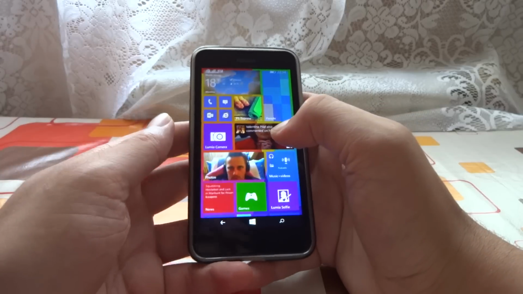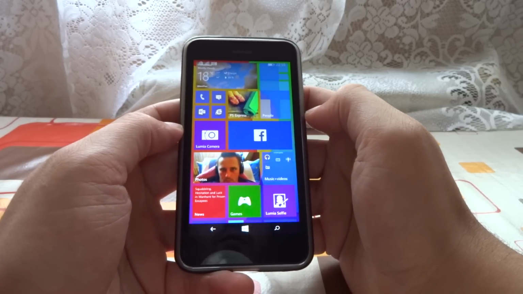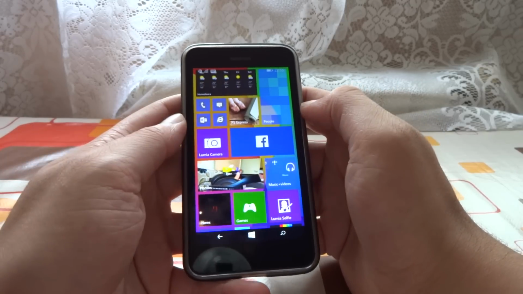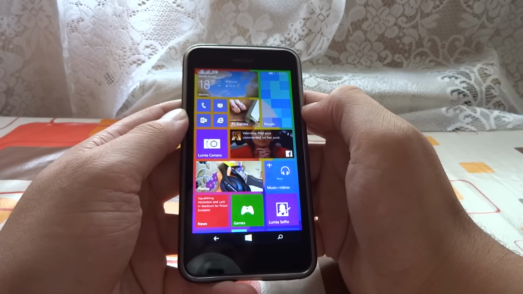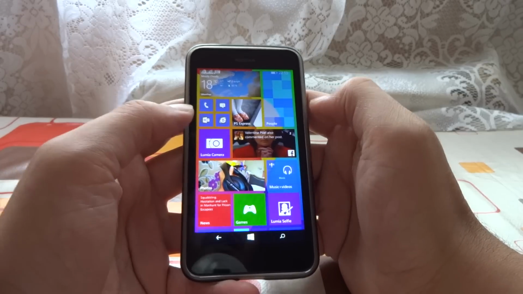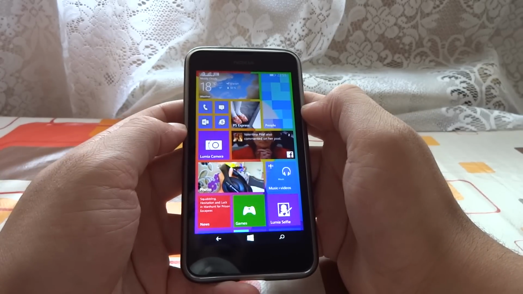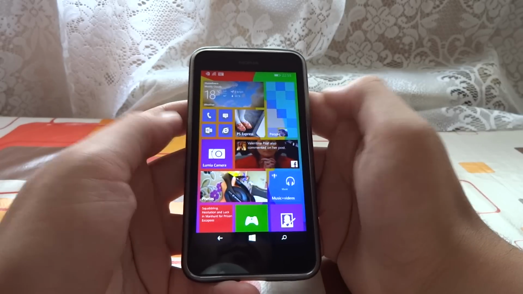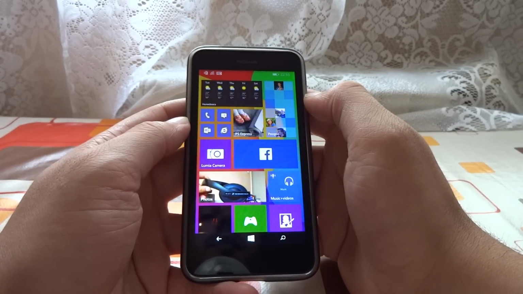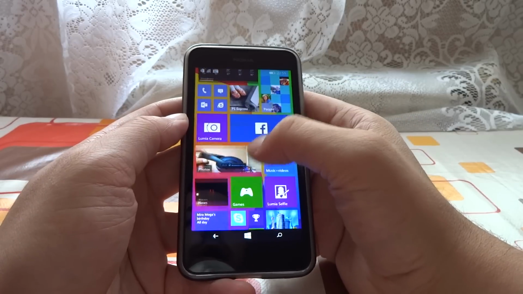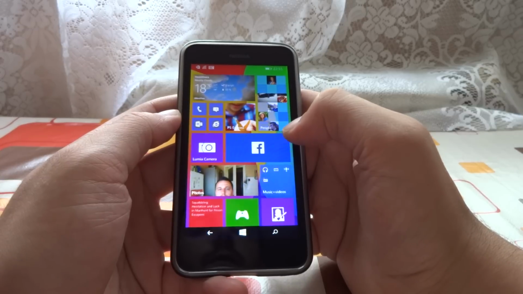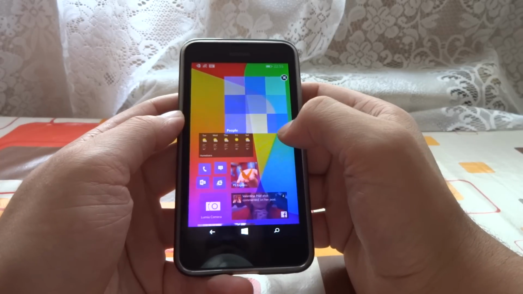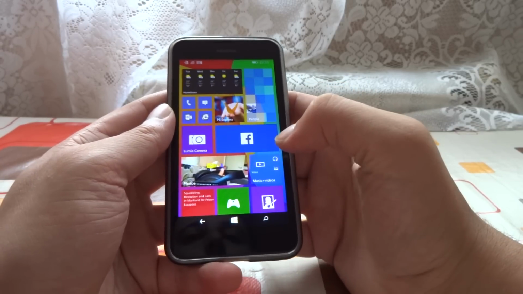As you can see, some things did change, one of which was one of my biggest gripes with Windows Phone: the fact that behind the live tiles we had only two options when choosing the background, and that was black or white, a thing that really annoyed me and made Windows Phone 8.1 look pretty dull, pretty unimpressive. But right now we have the option to choose the wallpaper that we want, or to choose the background that we want. Now we have translucent live tiles also, and we also have different sizes for the live tiles. For example, the people sub, as you can see, you can choose how to look on your home screen.